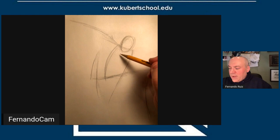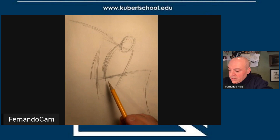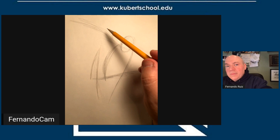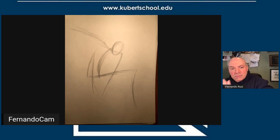So if my guy here is bending over, if there's a curve to his spine, I want that curve to be a real curve. If he's lifting this leg, he's going to be really lifting it. This one's going to be coming this way. This arm is coming this way. This arm is actually going to be telescoping back, which means it's going to be reaching behind him. But we'll get to that in a moment. Okay, so at a certain point, I'm going to have a stick figure that I'm happy with, that I'm satisfied with, and I think I'm okay with this guy.